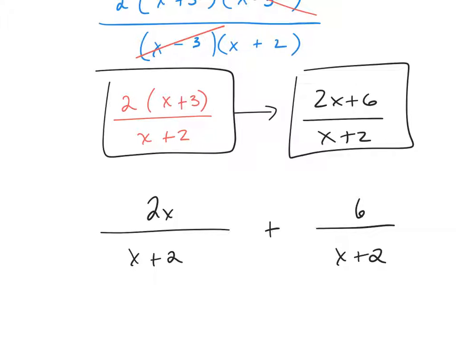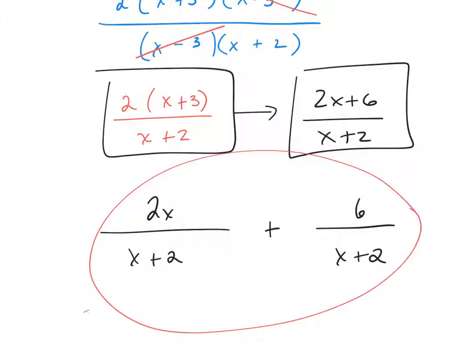It doesn't make sense to do this. It's not logical because it's a binomial or more in the denominator. Binomial, trinomial, anything beyond that, polynomial in general, is not useful to work with this way. When it's a monomial in the denominator, then it's useful to divide it into all the terms. Only when it's a monomial is that useful.